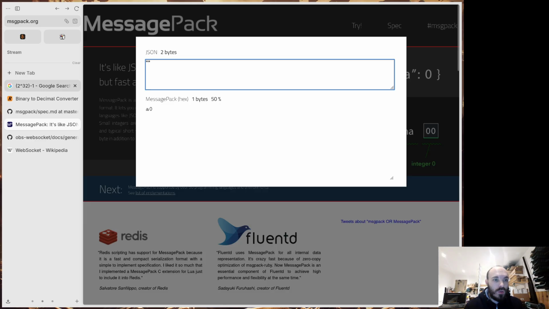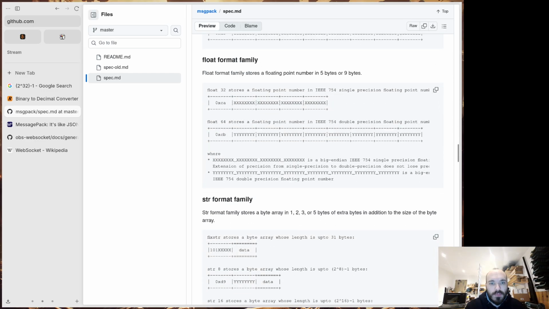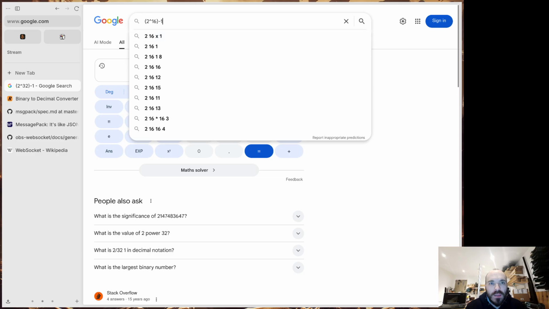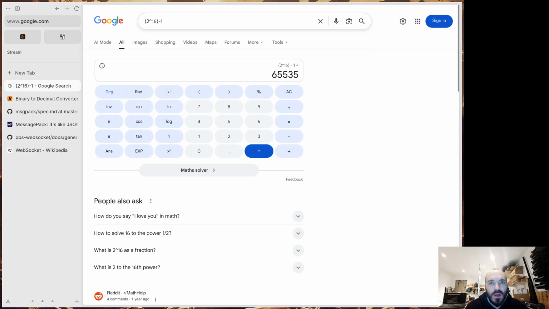So let's look at the different thresholds that we have for strings. We have one which is 31, then we have one which is 255, then one which is, no, actually this one is going to be, yeah, 255. What am I reading? 31, yeah, 8 is 255, so what is 16? Oh yeah, that's the one, that's the really big one. But I don't think I'm going to make a string that's that long. That's the thing, is like, how am I going to test a string that's that long?